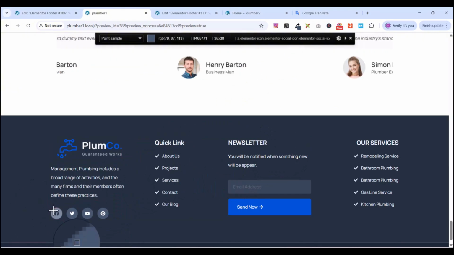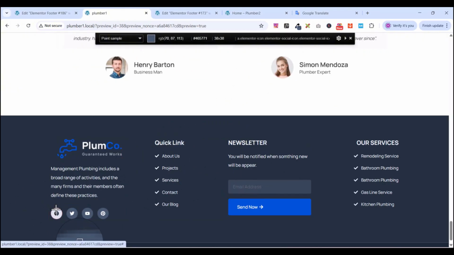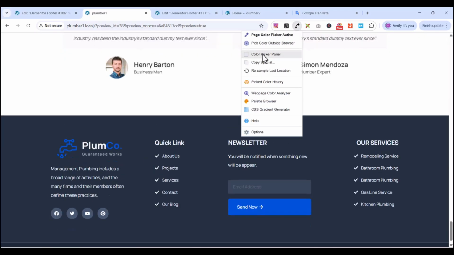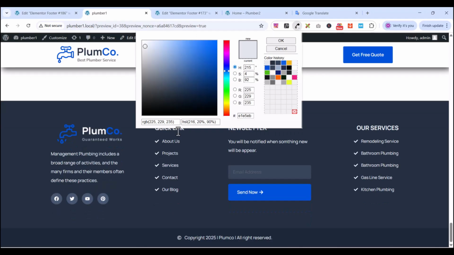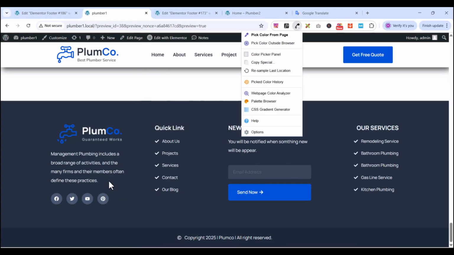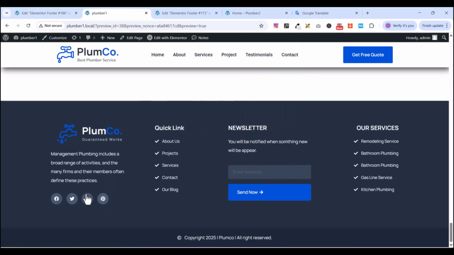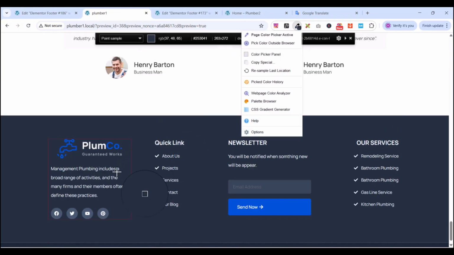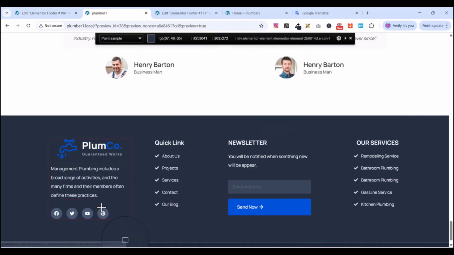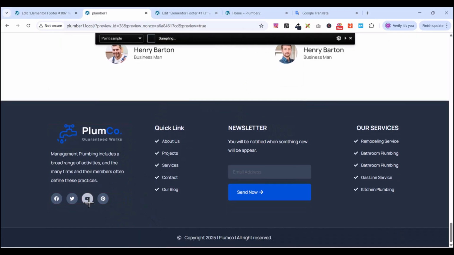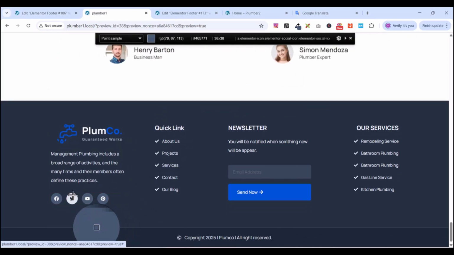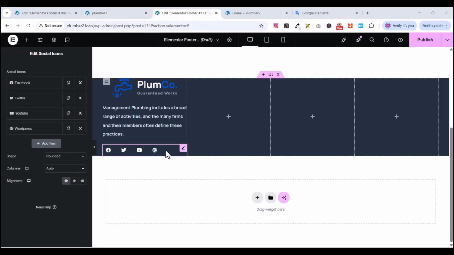This is one of the lightest colors. Where's my color picker? Let me choose my color picker again.